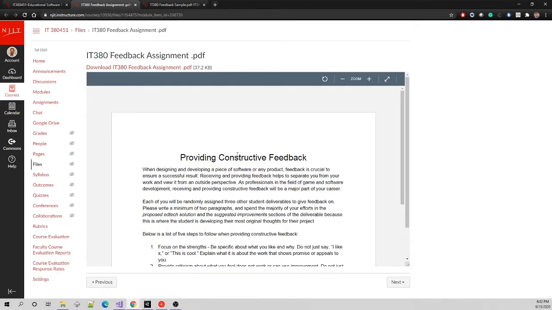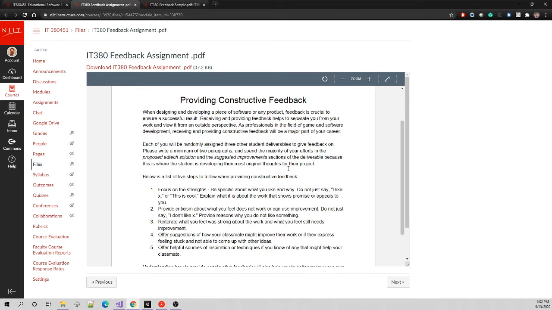So, feedback assignment. If you click on the PDF, it looks like this. This is just going to give you some direction, some guidance. What's the point of feedback in iterative software development? You're always going to be working in a team, and the solutions have to be coming from both designers and developers and people who are thinking about the client and the business requirements. And so everyone has to give really good feedback to get a really strong software solution. So this is part of the class where you need to understand how to give constructive feedback to other students.